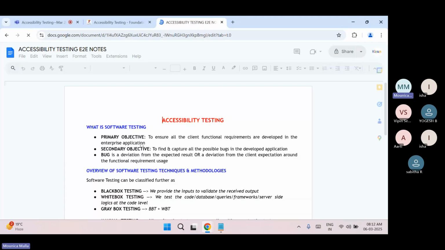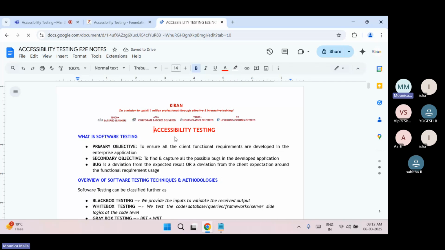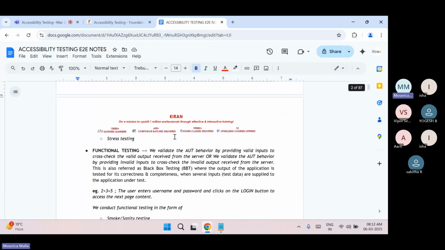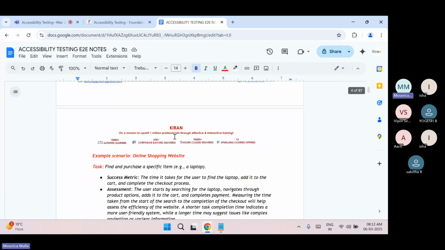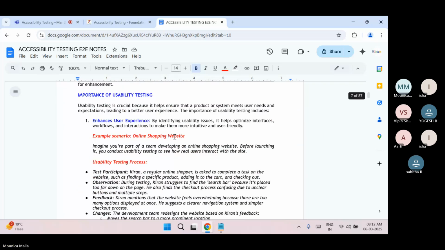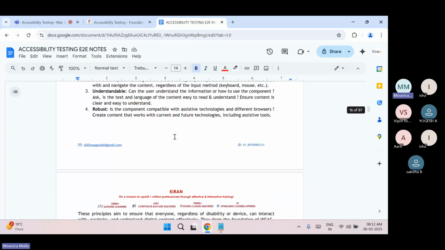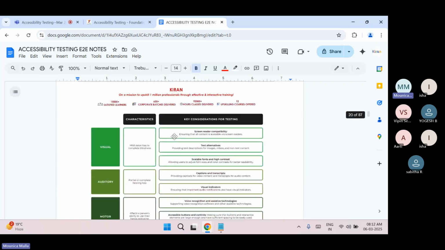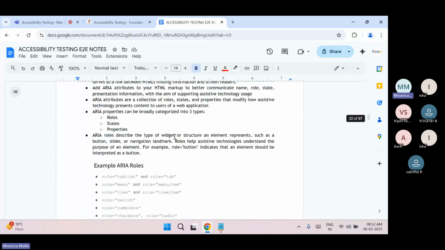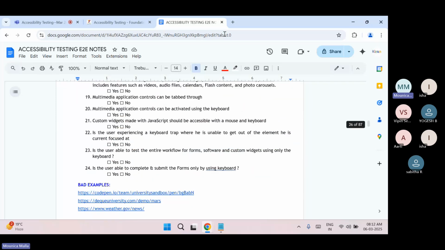These are the notes that I have prepared, something I have been preparing on a daily basis. This is the notes that I'm going to share with you. It's a very detailed document, and you can see certain screenshots and detailed steps on how to do things as well. That has been there for almost all the topics.